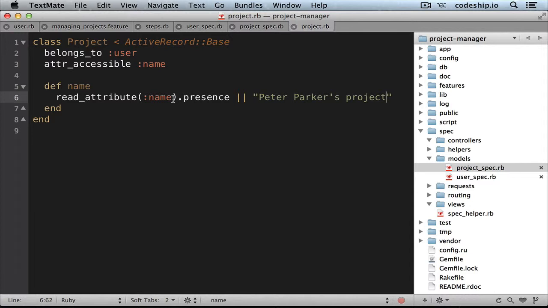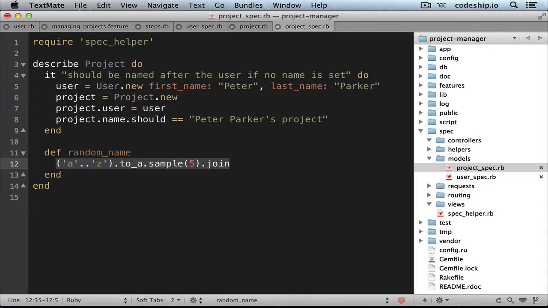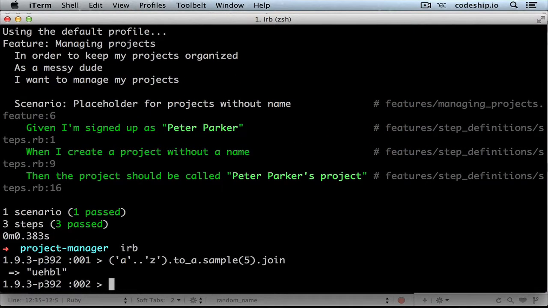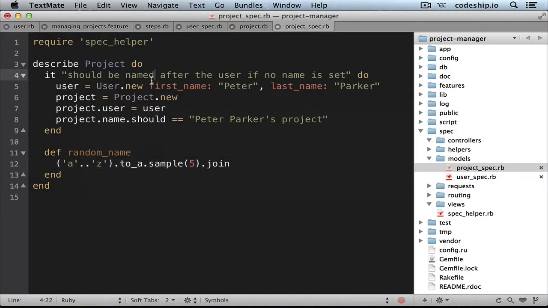We strictly followed the guidelines of behavior-driven development: make the example pass with the least effort. So the next step would be to write the same scenario and the same example with a different username. In simple cases like this, I usually follow a different approach though. I use a helper method called randomName to make this work. What it does is it takes the letters A to C, converts them to an array, picks 5 of them and joins them together. I can quickly demonstrate it on the IRB shell. So we get 5 random letters every time. So let's generate the first name and the last name here.